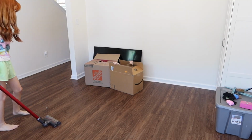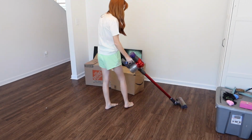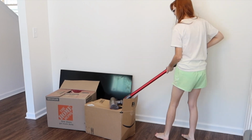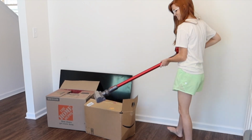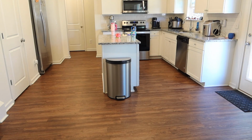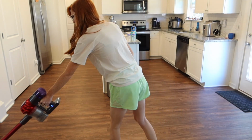This is so funny. This is the kids' favorite thing at the moment when I'm vacuuming. I pretend that the vacuum's hungry, and of course it's eating all the trash on the floor, but then it's still hungry, so then it tries to eat the kids, and they always hide, usually under blankets, but this time they were in their boxes, so they were hiding in their boxes, and it was trying to eat them. And then I say that it's full, and then I'll make it pretend to throw up in the trash can.